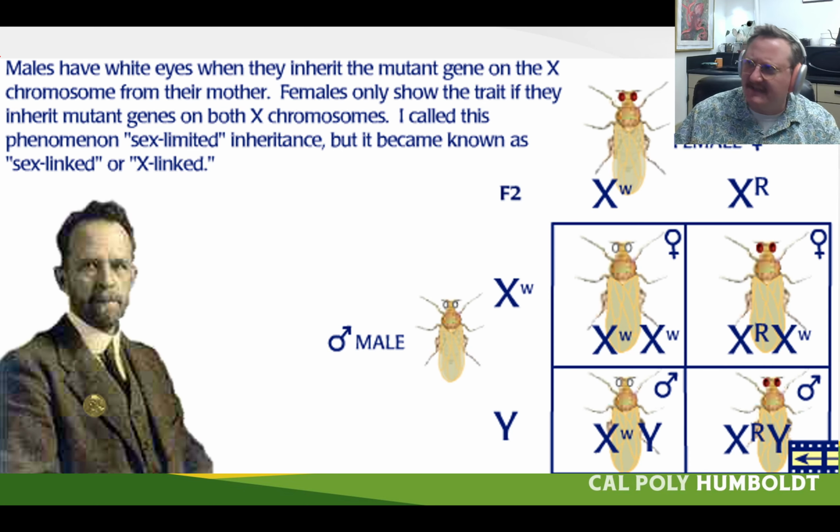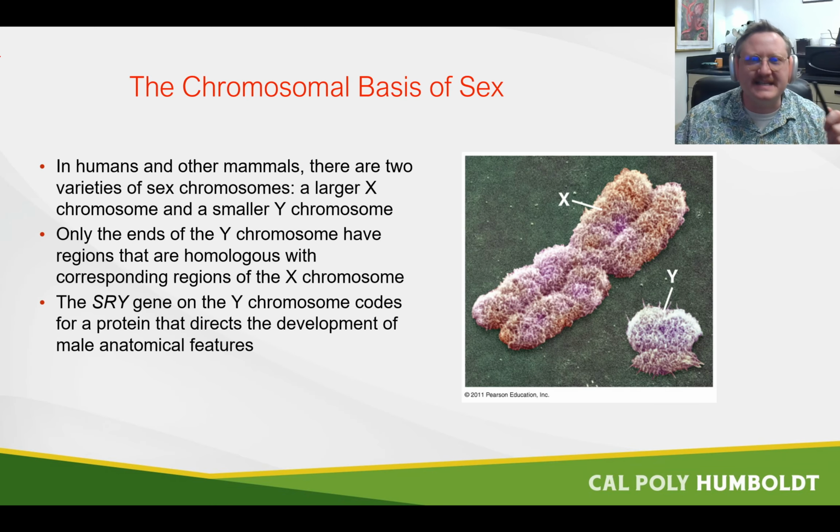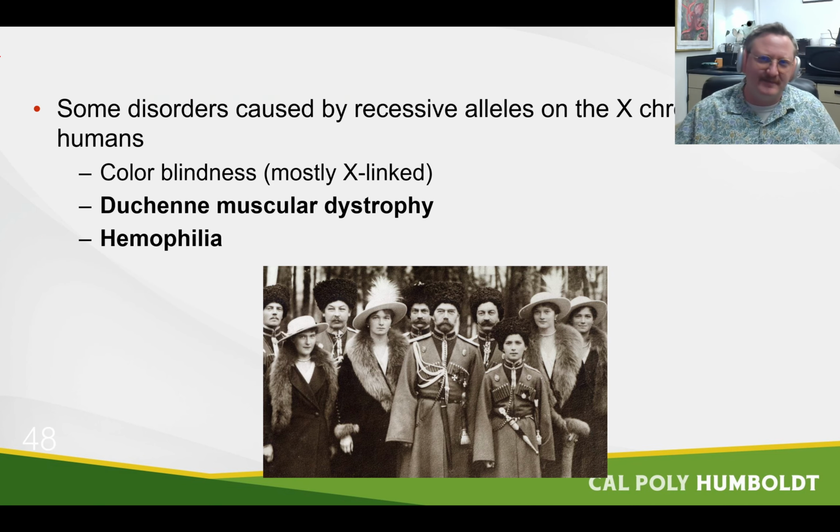There's a lot of additional stuff here. I encourage you to look at the PowerPoint. If this didn't make sense, double back, pause, look at these slides, right? They've got a lot of different notes on them. So this is called sex-linked or X-linked inheritance, these different rules. And you get different predictions when you're talking about crossing. You get different predictions and you analyze this information differently.